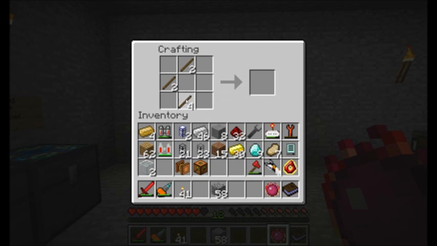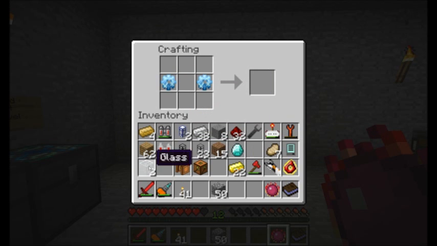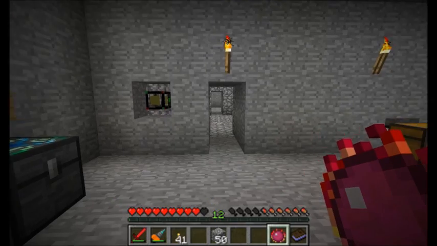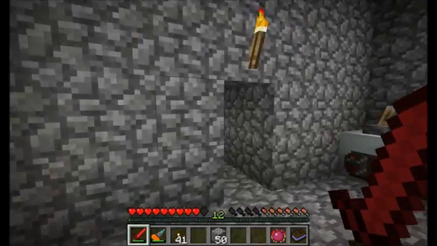And now I'm going to get a couple more gears. Yeah, whoops. Maybe at some point I'll build a diamond gear system in my basement, and then I can build these a little bit faster. And glass in the middle. Thank you. Item teleport pipe. Now, let's run outside and find a nice spot to place down an arboretum.